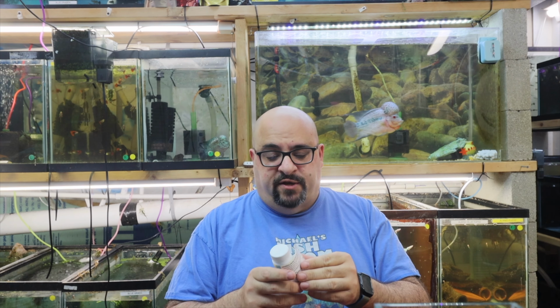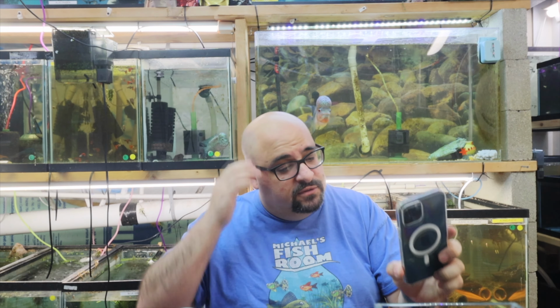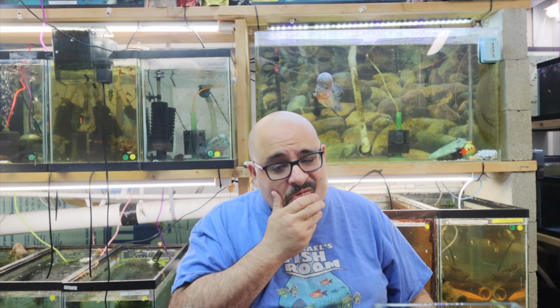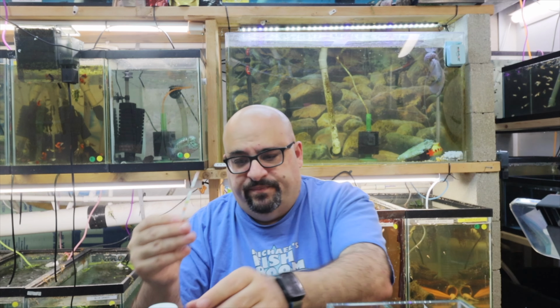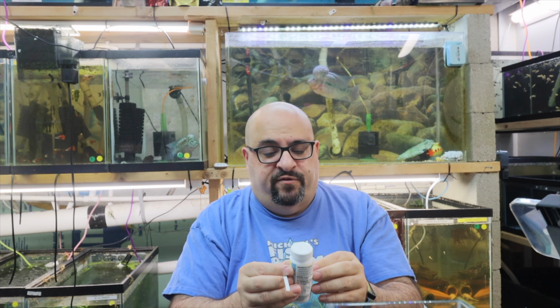All right, fishy folks, the Tetra test strip chart was jacked up because it stuck together, and I couldn't use my phone while I was filming the video, because I was using my phone as a second camera, but I stopped the video, I got the chart. We're just gonna do the whole video again. All right, here's the Tetra test strip, which is the ones that I've always recommended.